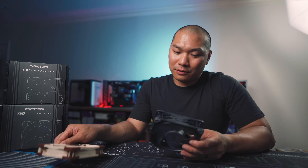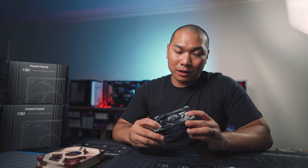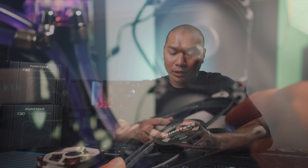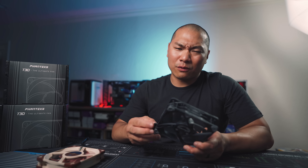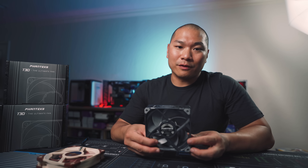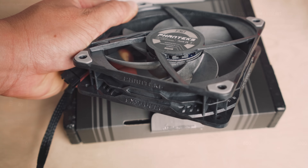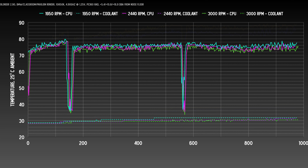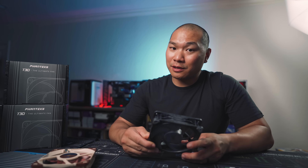In the high RPM range, both fans are close enough at 2000 RPM that there's not much of a difference. But the T30 can do something the Noctua can't — flip it around and on the hub there's a switch that enables advanced mode, allowing the fan to go all the way to 3000 RPM. Past this point we are really past diminishing returns, but it's like having a Noctua Industrial or an EK Furious Vardar in your back pocket. The T30 is clearly the best in the 120 millimeter class, now eclipsing the very high bar previously set by the NFA 12x25.